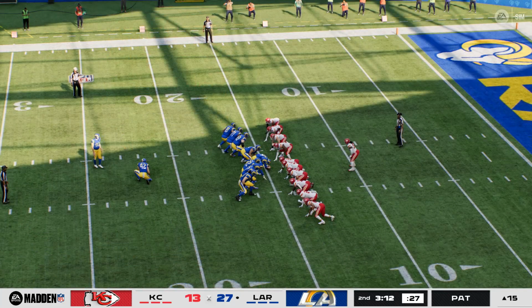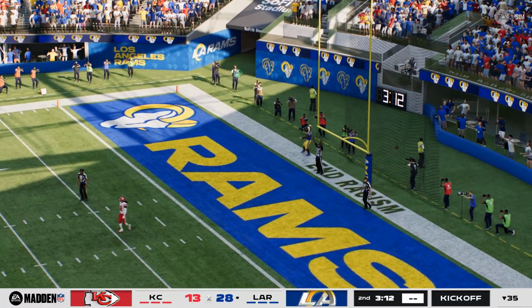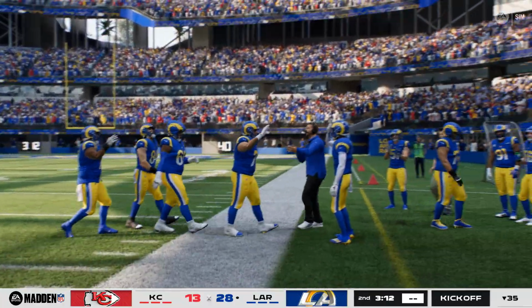Mevis now for the extra point. Extra point set right down the middle. And the Rams lead by 15 now. Rams 28, Chiefs 13.